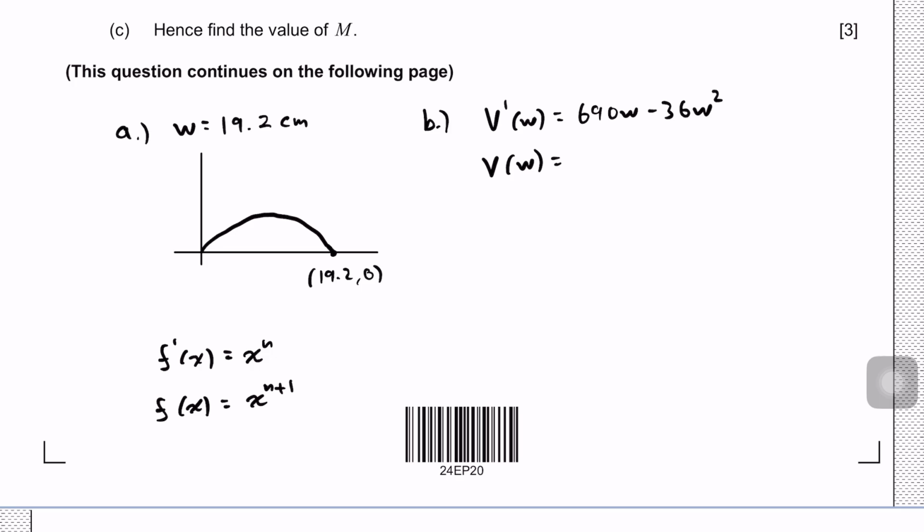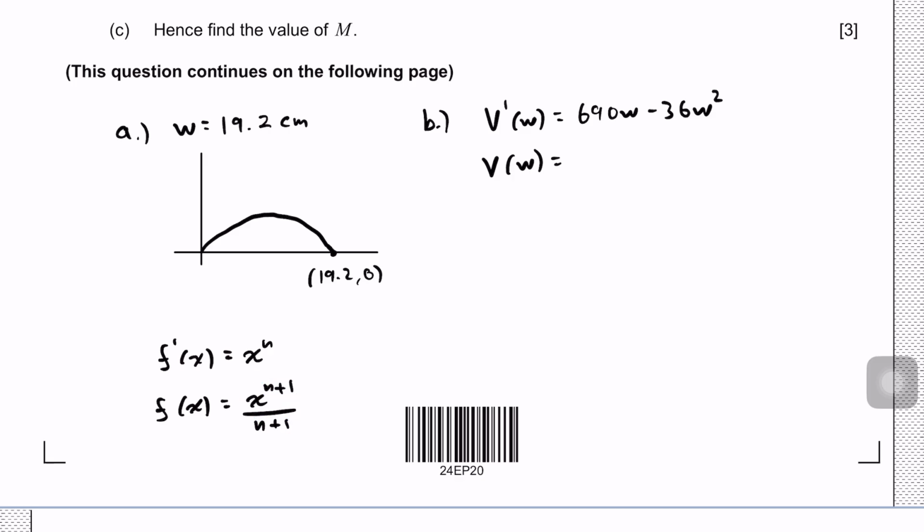And since when we take the derivative, we multiply out in front, we don't really want that new coefficient in front. So to counteract that, we divide by whatever that new exponent is. You can always take the derivative itself and see that you get back to the original function. If we multiply out in front, n plus 1 divided by n plus 1 cancels, giving us back our original function.